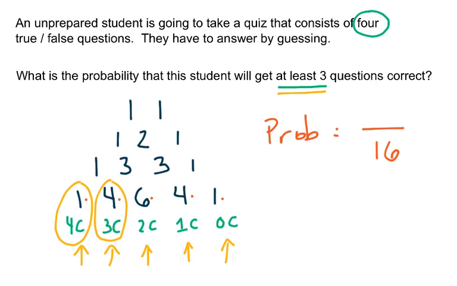So the successes I have are circled, and I have 1 plus 4. There are 5 different outcomes that would be successes. So the probability that I'm going to get at least 3 questions correct is 5 out of 16. Use Pascal's triangle carefully. If you have trouble, make sure to add these labels because I really think you'll find them to be helpful. Be careful with the difference between exactly and at least, and I think these will go pretty well for you.